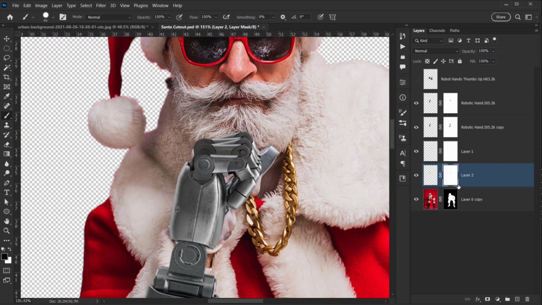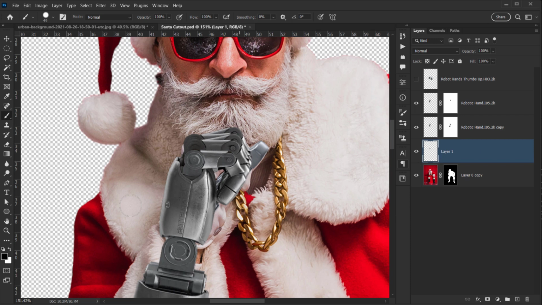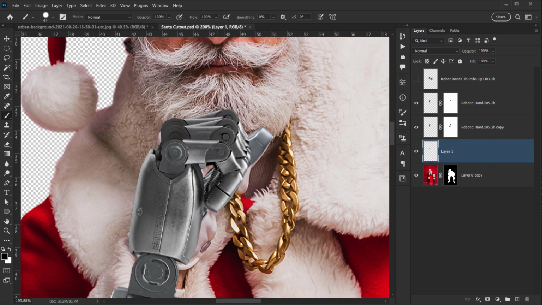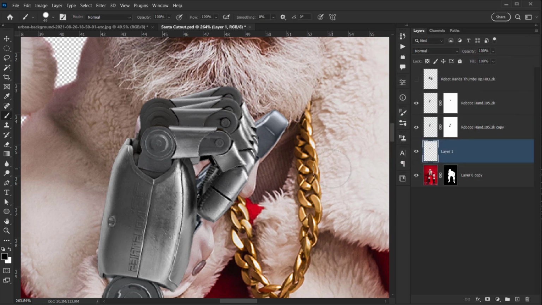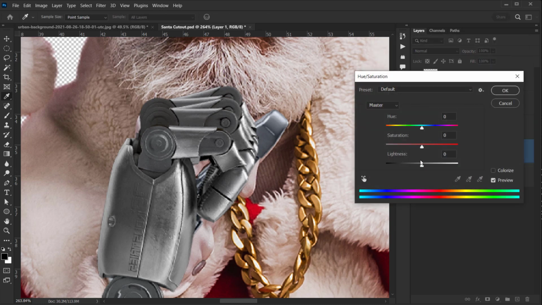I think it looks good. Let me just merge them together by pressing Ctrl+Command+E. And then I want to darken them a little bit by pressing Ctrl+Command+L to open the level adjustment, and I will darken this a little bit. Alright, and then I'm gonna press Ctrl+Command+U to open the hue and saturation, and I will put the lightness down.